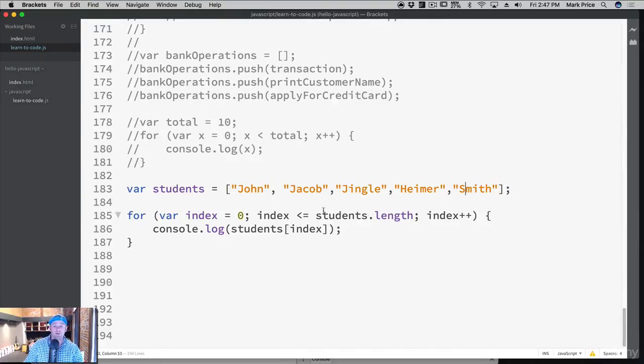All right, so one thing that's very important is to make sure your logic is correct. It is very easy to try and access things that are out of the range of your array. Okay, and so it's always important to make sure you've got your proper rules in place here. So we want to get rid of that equal sign. Okay, so those are for loops.